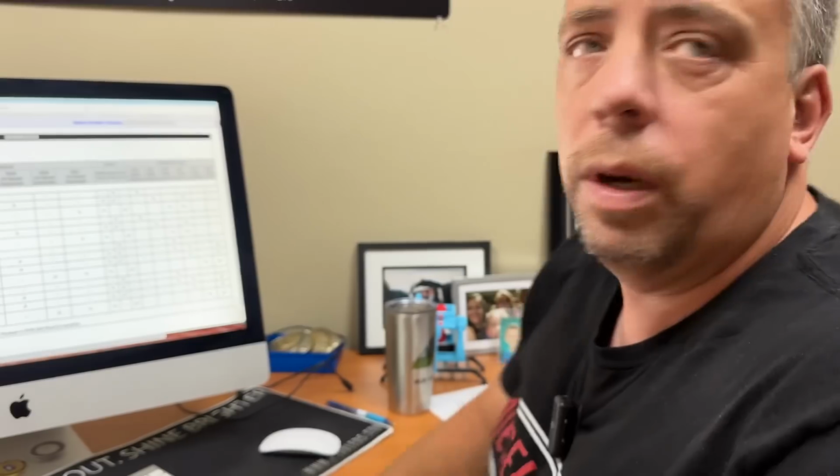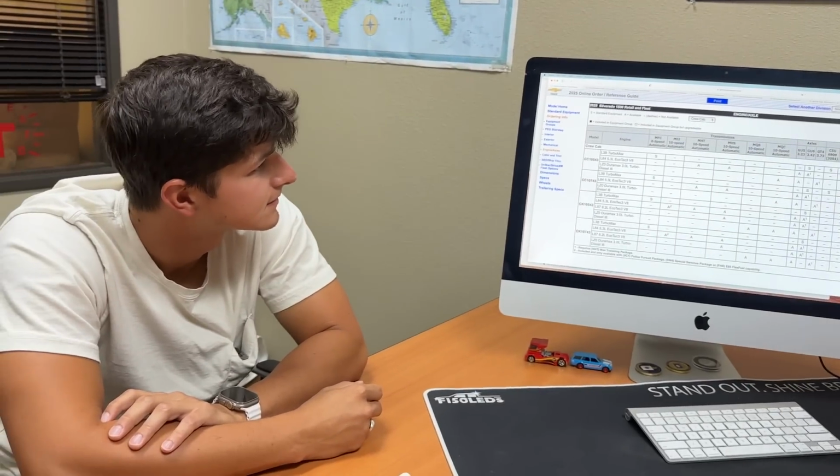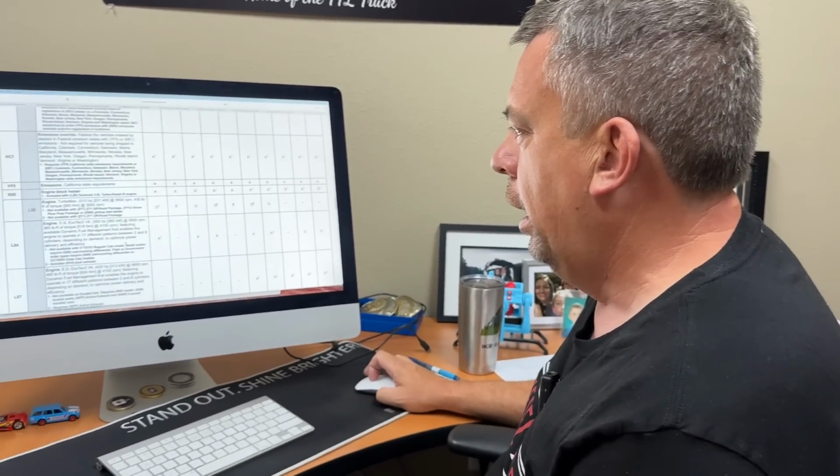So it seems like for 2025, GM is sticking around with tried and true. Yeah, at least for next year. And it doesn't seem like they're updating power numbers, because sometimes they could have a different tune. I haven't seen that either on these pages, and I'm not going to bore you. There's a lot in there.